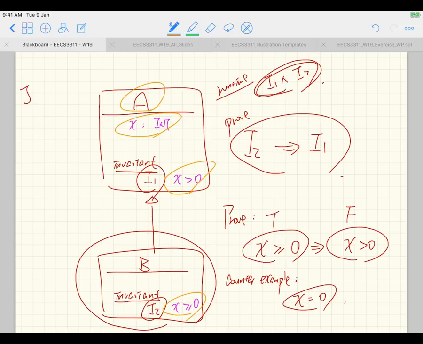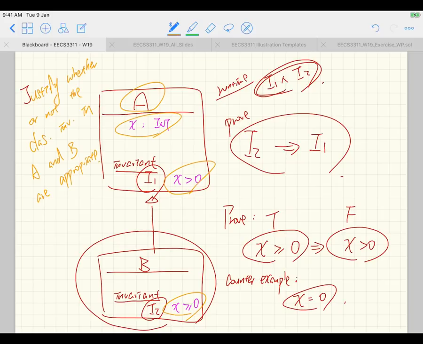The question is, justify whether or not the class invariants in A and B are appropriate. Something like that.